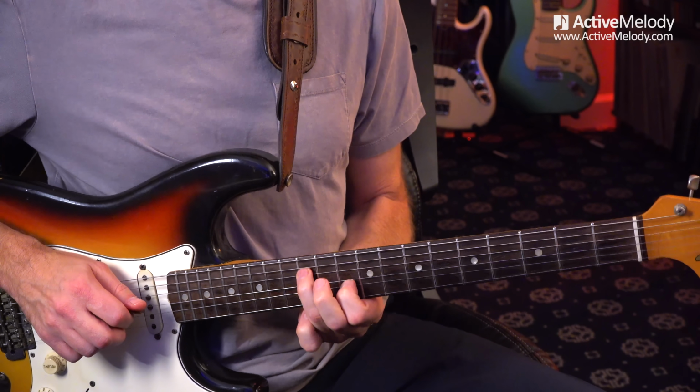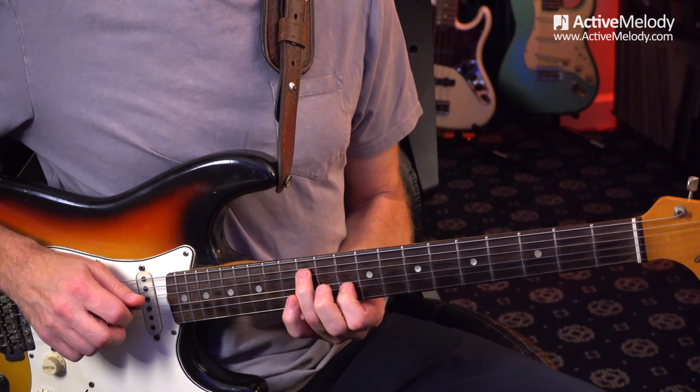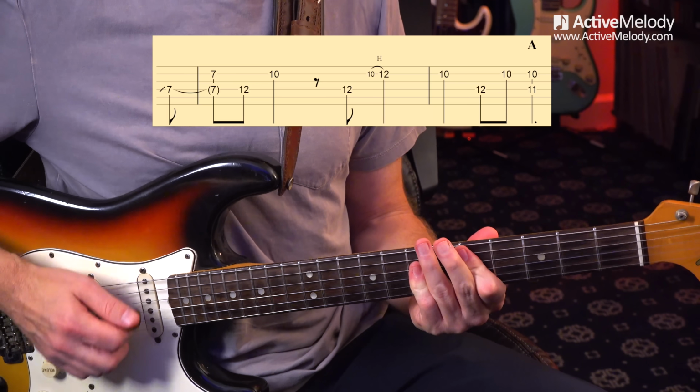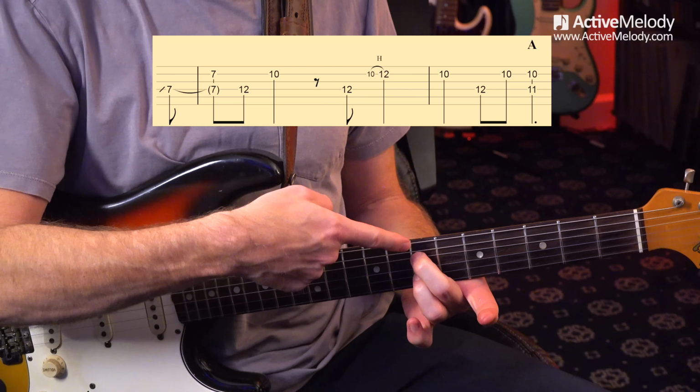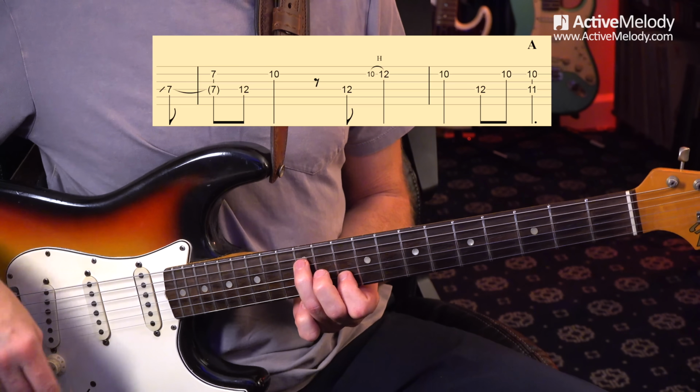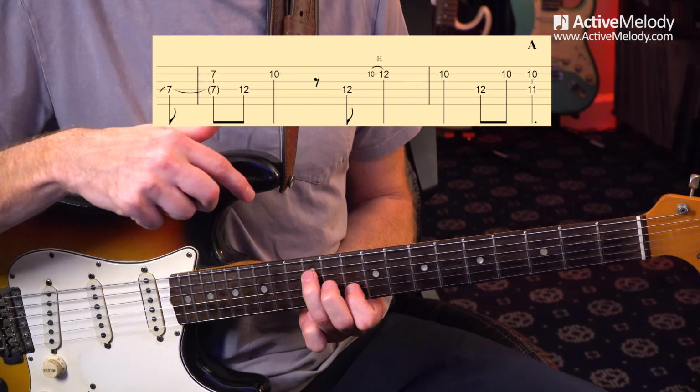Okay, so now the song goes back to the D chord, and I came up here and went like this. So what's going on there? It's what we've already talked about. So we're going back to the A shape, right? Where we started, the first harmony we looked at, and then I came back up here to the D chord using the E shape. So I went like this.